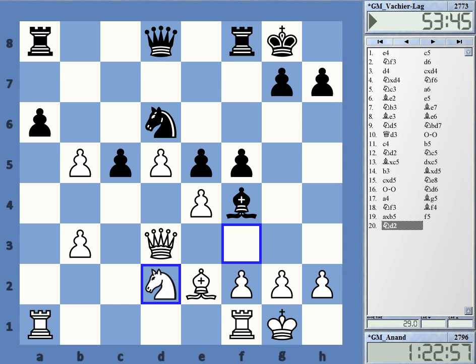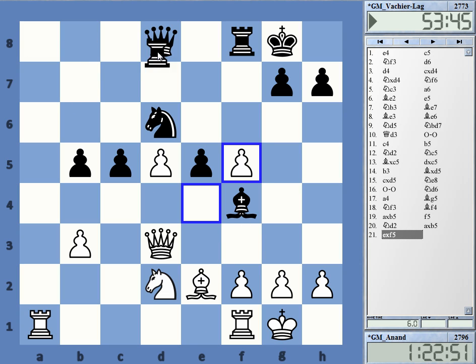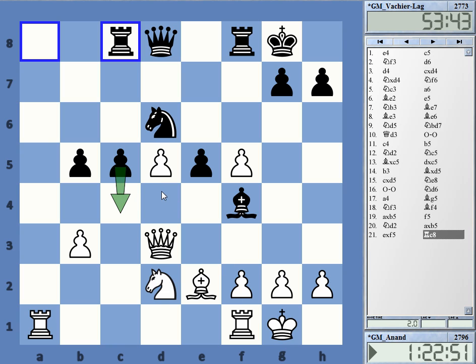Knight d2. The next move, however, by MVL is a mistake. He can play something normal here, let's say, like a takes b5, and the position is equal in a very dynamic sense. White can take here, and then black plays something like this, for example, trying to go for c4. Very sharp position. Black has given a pawn, but a pawn that he very likely will get back at some point. White can go knight e4 at some stage, but black always has this c4 push. So it's a very tough to play position. Probably with equal chances, but it's not like a boring draw or anything. So this is what he should have done.